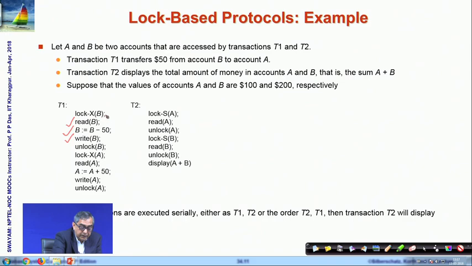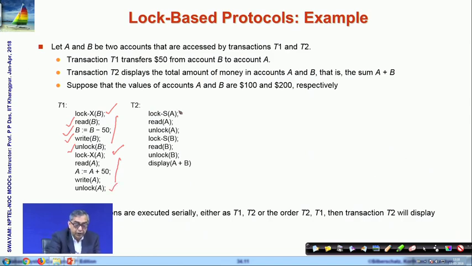So, what it does, it requests an exclusive lock, and only on getting that can it proceed, and when this is over, the purpose is over, it unlocks B. Similarly, to update A, it takes an exclusive lock on A, updates and then releases the lock.